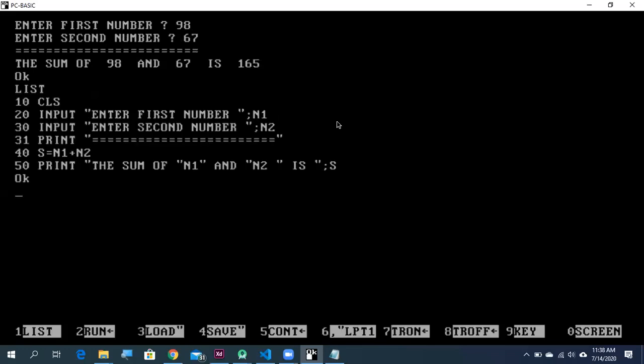Now look at the code again, why did it happen? This is 98 and this is 67. How did it actually come up here, from these two places? Because this 98 is stored in n1 and this 67 is stored in the n2 variable. So I have written these variables at these two places. Because of these variables, whatever value was in the variable becomes placed in this position. So this is how you can place your values as well. So this is the end of today's lecture.